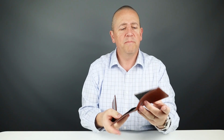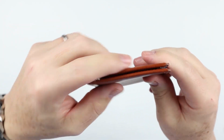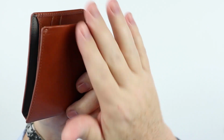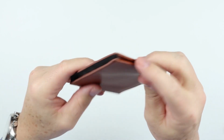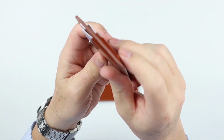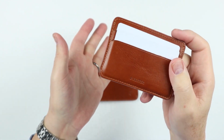Now, despite this, the bifold here being a wrapped edge, as we see here, it's also still painted, which does help because when you have a wrapped edge and it's sewn, if this wears out, then it frays and you lose that connection and this whole face could come off. So having a painted edge here provides more protection on the edge, and on the card wallet itself, there are no wrapped edges. It's just sewn leather, and you can see that the painting that was done here is equal, and it does a great job in trying to protect that, and it marries it to the bifold itself.